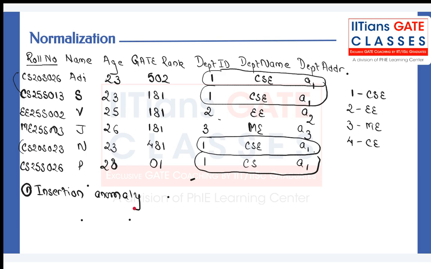See, for example, tomorrow let's say IIT Madras decides that, boss, we will not call our department CSE. I will change the department name to CSAI. Okay. This was the table. People were there with CSE as a department name. Tomorrow IIT Madras decides, boss, I will put CSAI instead of CSE as a department name. I won't call it Computer Science and Engineering. I will call it Department of Computer Science and Artificial Intelligence.